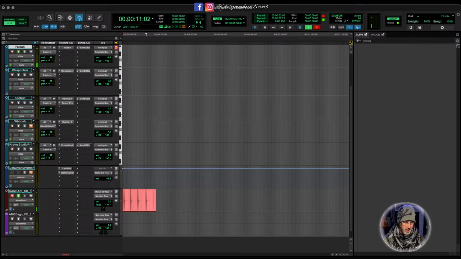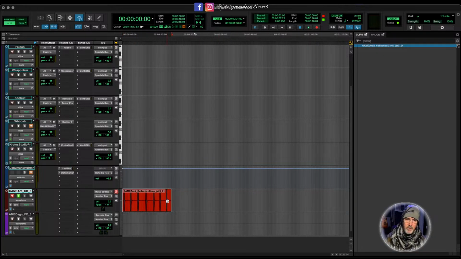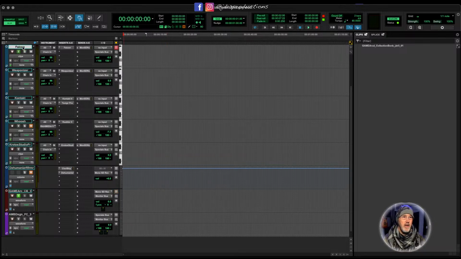Actually, I'll do one that does multis, and we'll allow that to be called 2, because that way Sound Particles can go through and decide what it wants to do with them. Just playing around with this synth.